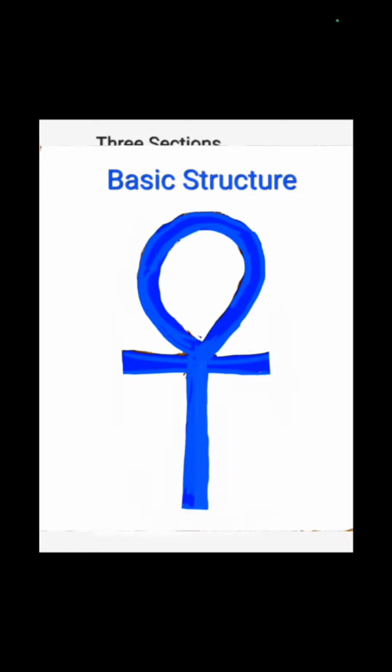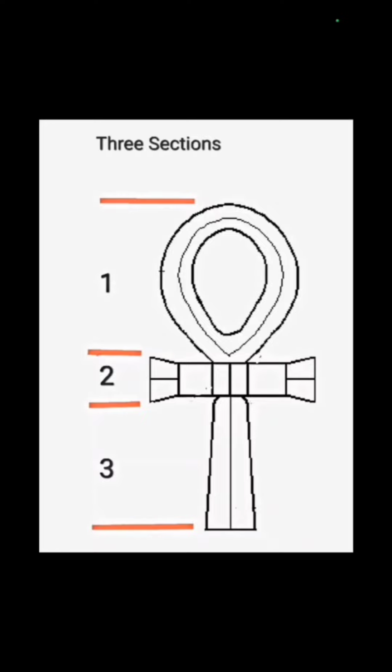Still, it informs that the ankh has a stable form that persisted for millennia, and this basic form can be regarded to inform that the ankh has three major sections. Those three major sections are seen here. The distinctive loop occupies the top section, the crossbar occupies the middle section, and the vertical stem below the crossbar occupies and forms the third section of the ankh form.